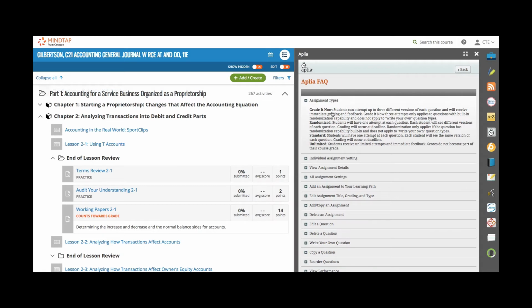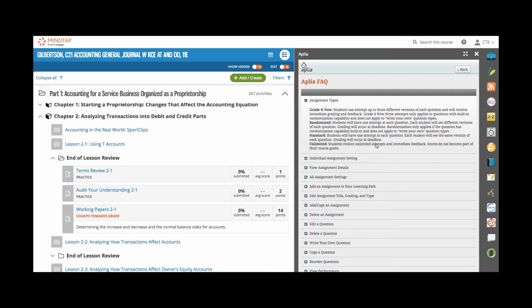So even though these are set up as Grade It Now, which would allow students to complete the assignment 3 times, trying a different version each time, most of the online working paper assignments will revert to the standard setting, which means that students just have one shot at each question and all students see the same version of that question.